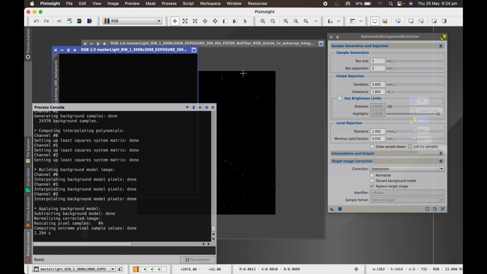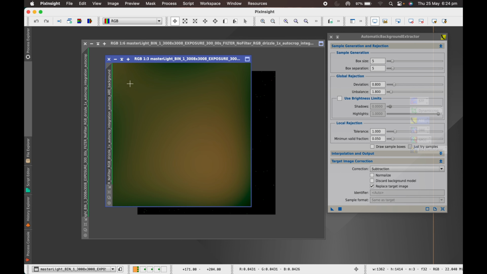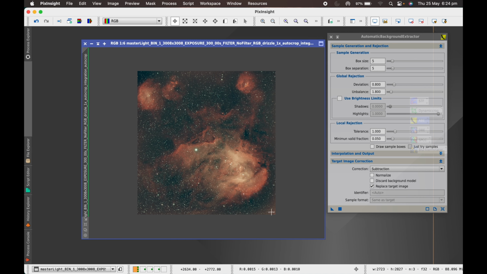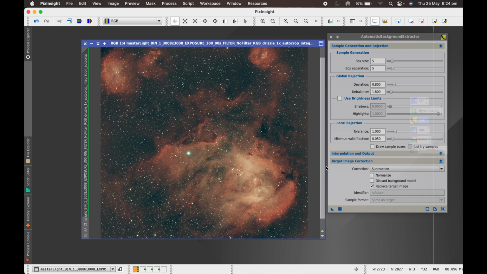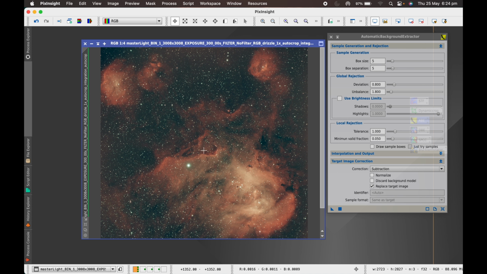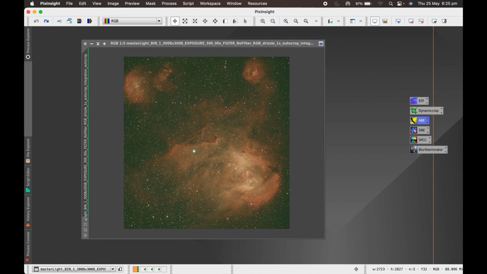It'll do its thing. Here is the extracted data. Look at all that green that it's taken off. That's great. And then you'll just have to do another auto stretch. As you can see, that's pretty good. But if you look at the edges, there seem to be some gradients and artifacts still, and I'm not sure whether that's light pollution or nebula. So we'll undo that, re-stretch it, and we'll give dynamic background extraction a go.